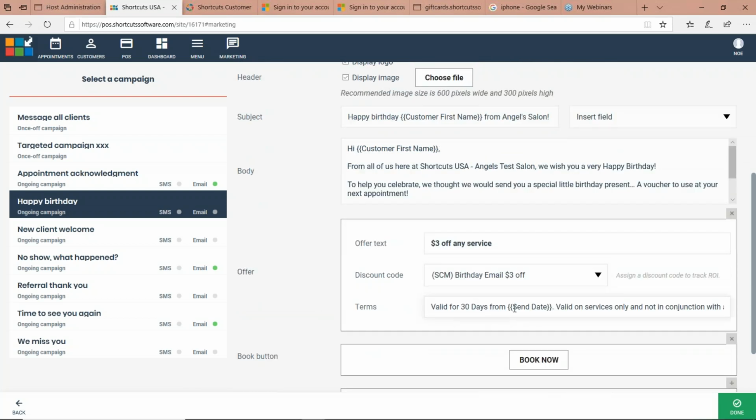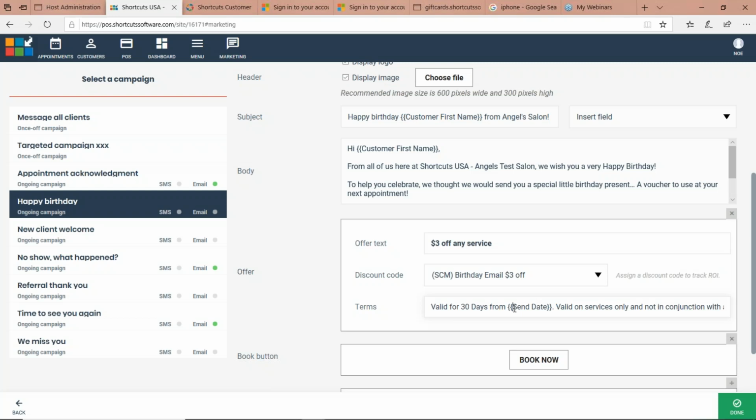Always make sure to set some terms and conditions so that this coupon doesn't have an unlimited value or an unlimited use date. So for birthdays, for referrals, for most of the campaigns that I send out, I actually give it a window of anywhere between 14 and 30 days from the day you send the message.